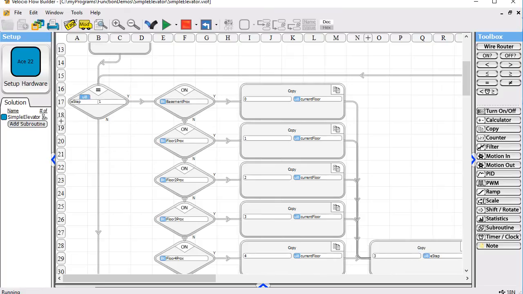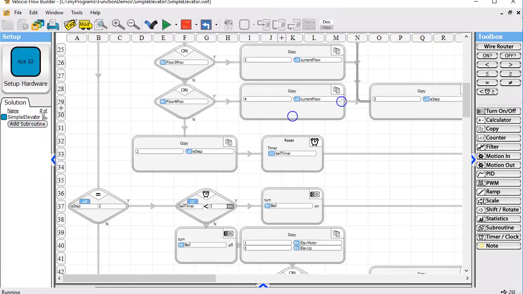We want to know, okay, am I at a particular floor, and which floor am I located at? So we look at the proximity sensors and we say, are we at the basement, 1st floor, 2nd floor, and so forth. And if we sense one of those floors, we copy that floor number into our current floor position. We're keeping track of where we are. So we've got 0 through 4 here. And if we sense one of those floors, we change our state in our state machine to state 3 then, which is the state that we'll look at a little later here, where we're waiting for somebody to push a button.